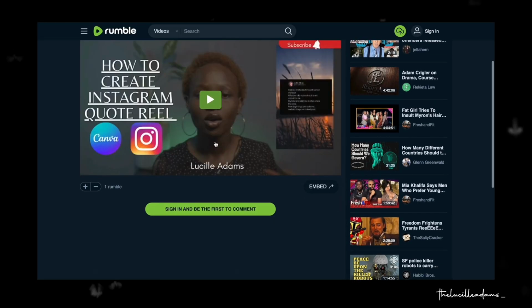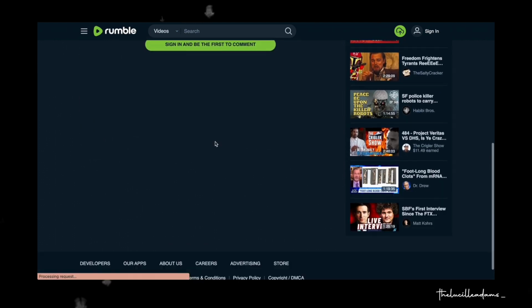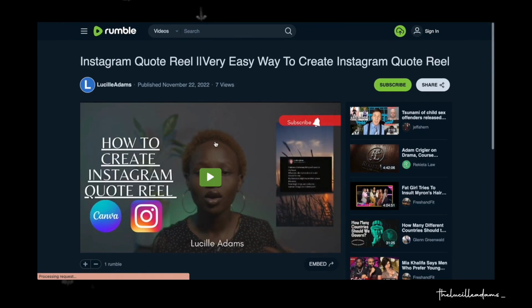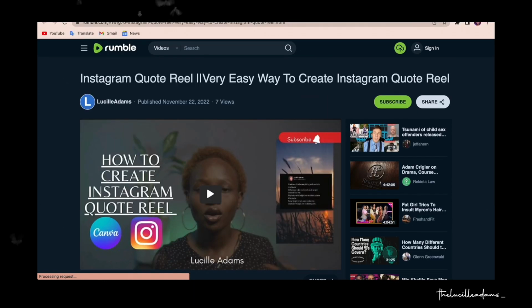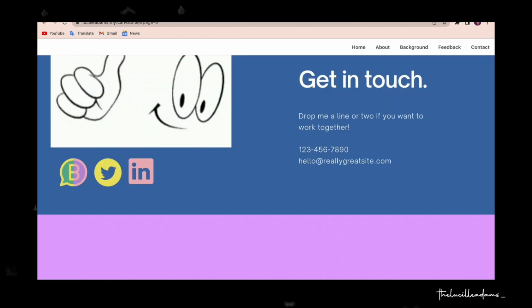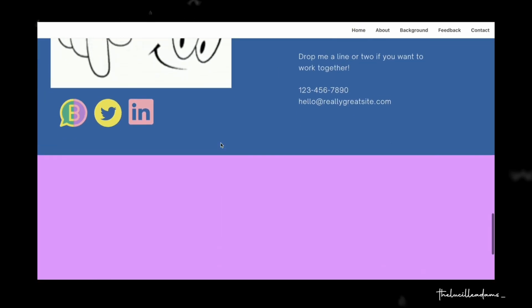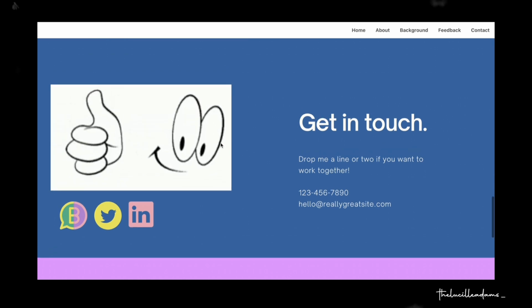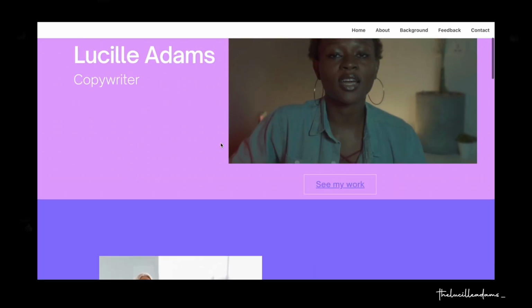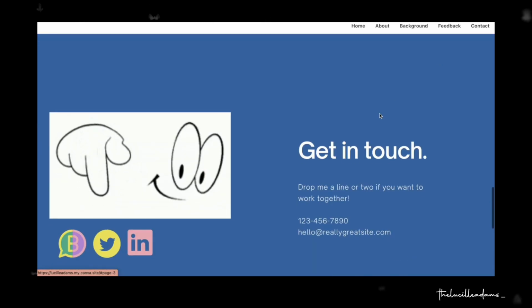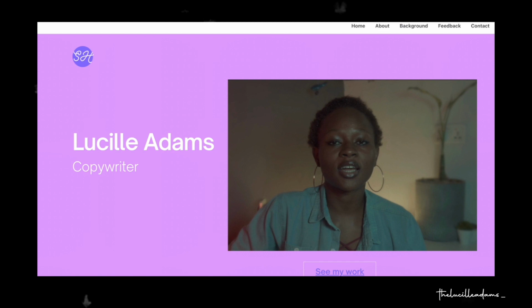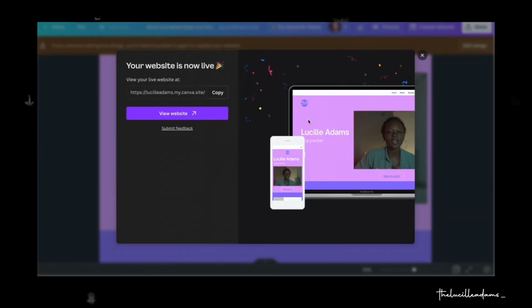So that's just to show you that the Canva website is literally like any other kind of website because the link worked. So any link, anything you want to do, you can create on this Canva site, man. And it's easy to navigate, and everything comes out well. You can add your logo, whatever it is. You guys just take a look at everything that we did and how it turned out, and you can do more. You can make it better, you can make it elegant, and just explore.